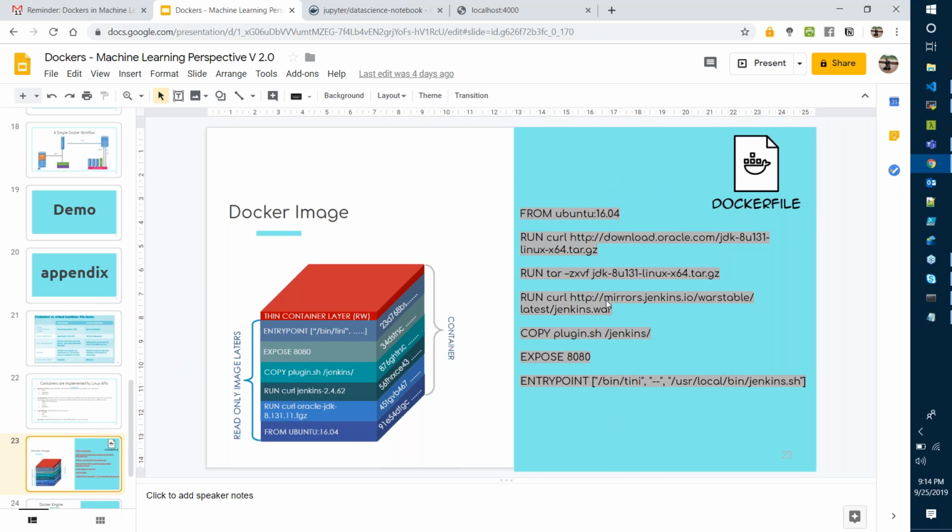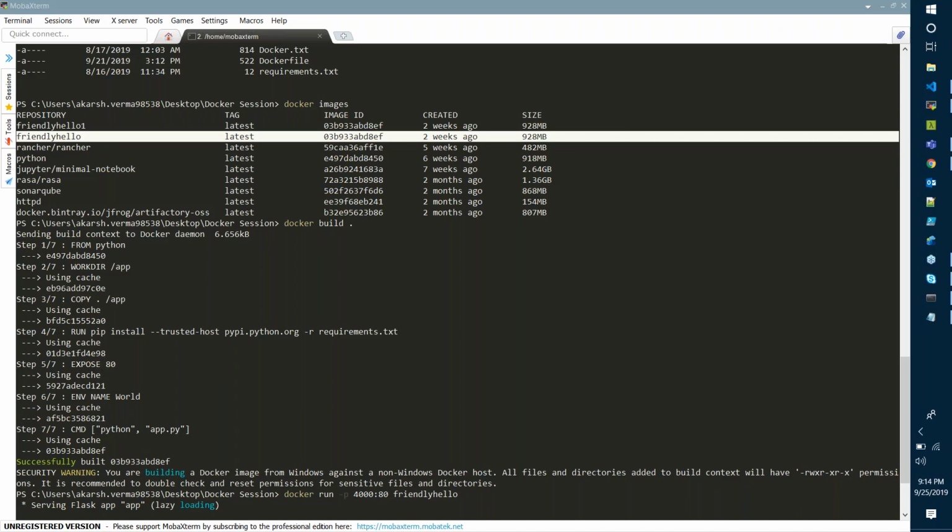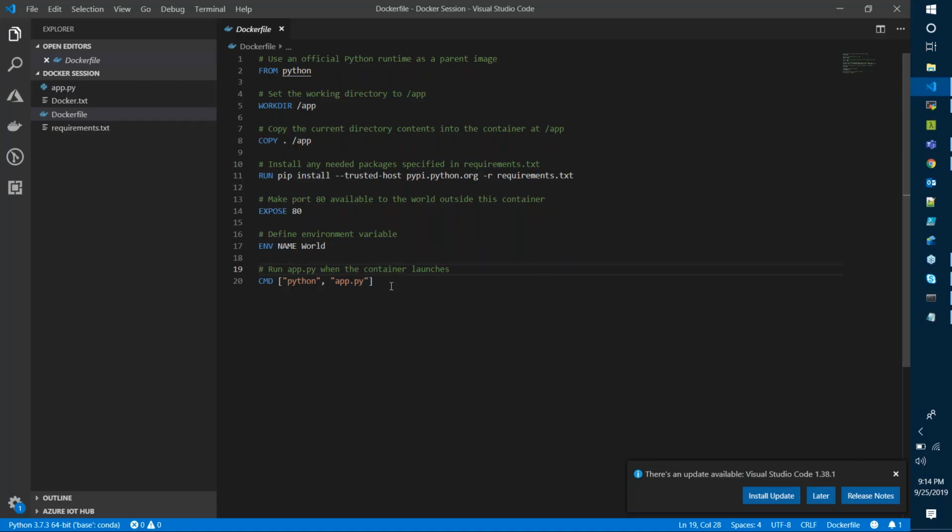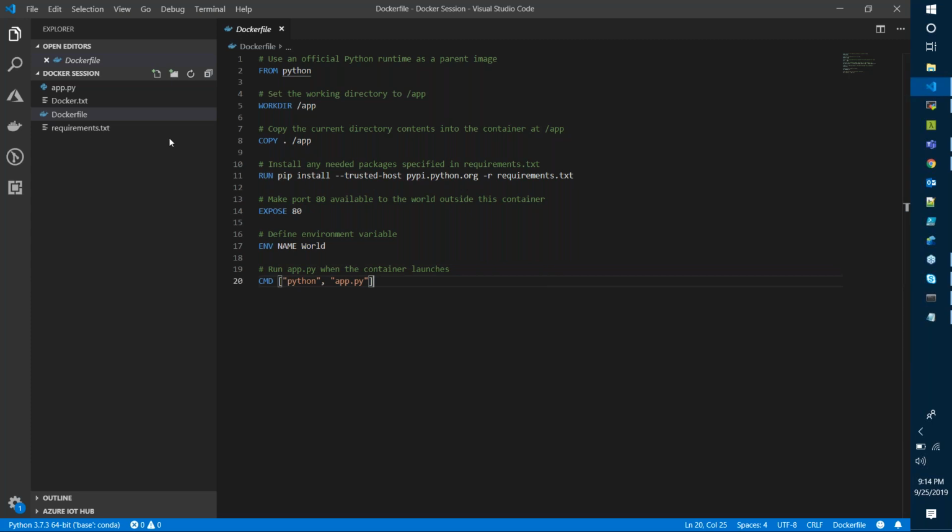In the example that I showed, which is this, here we are making a Flask application. How? I'm simply giving Flask in my requirements file and I'm telling it to use the Python base library. Python itself could have used Ubuntu. We don't care because all my application needs is Python. That's effectively what a Dockerized environment is and what Docker does.